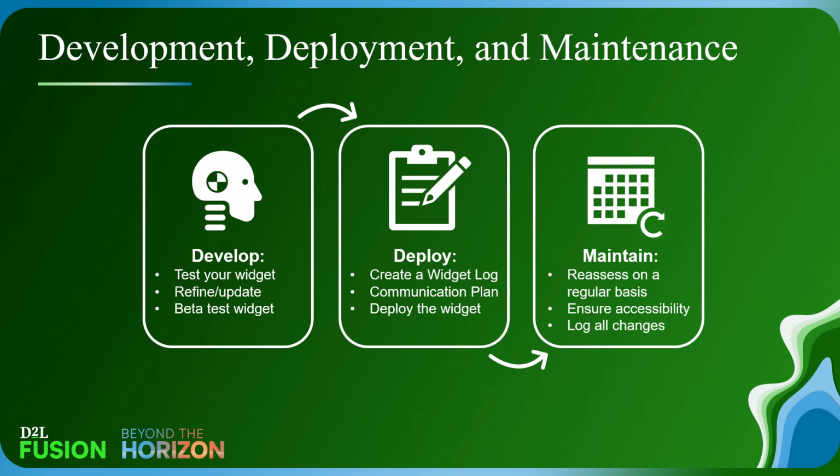And so once you have your widget in a good place after beta testing, then we can now look at the deployment phase. So now that we're in the deployment phase, we can look at these 3 things. The first thing I recommend is building a widget log. This can just be a simple Excel sheet or a Google sheet, but just something that shows all of your widgets, just documenting all of them, putting a description, putting a location, putting when you plan on deploying them, as well as leaving some spaces for updates.